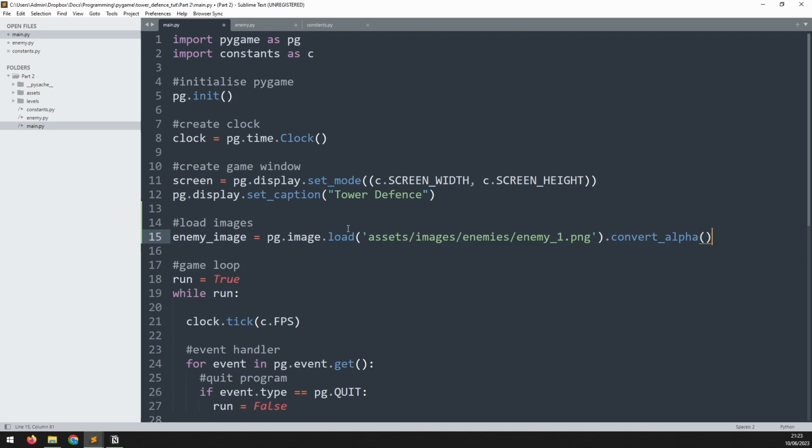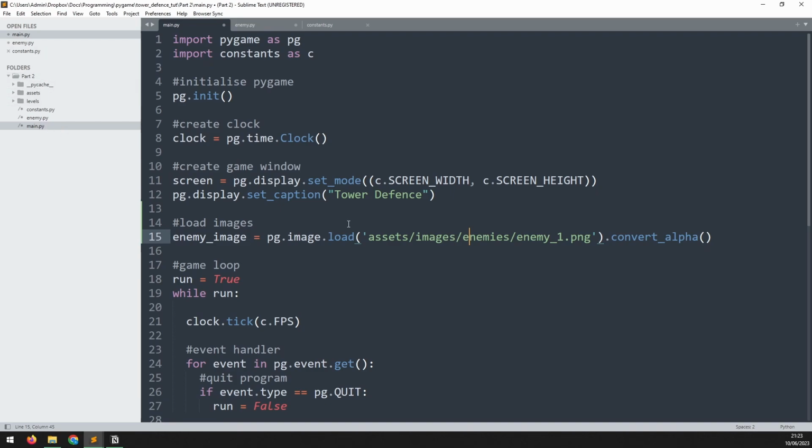If you run this and you encounter an error here that says that a file can't be found, there's a few different reasons why this could be happening. First of all, just check for typos. It could be that you've misspelled one of the letters or the names in here. Secondly, make sure that this file is actually in the correct folder, that you've downloaded and set them up correctly. And lastly, another reason for this could be that if you're using an editor, for example VS Code, you need to make sure that you're opening the folder that I've got here. So you're open within your root folder. You aren't opening a different folder and then navigating to this one.